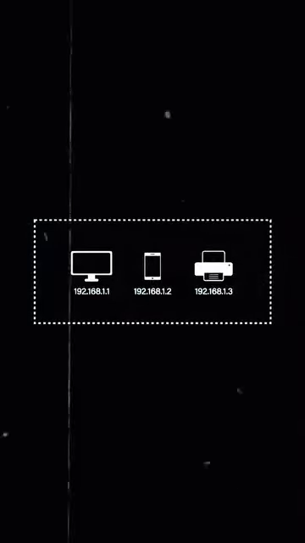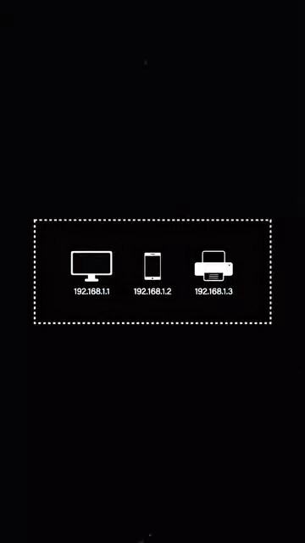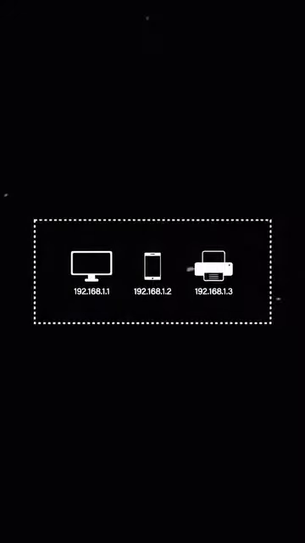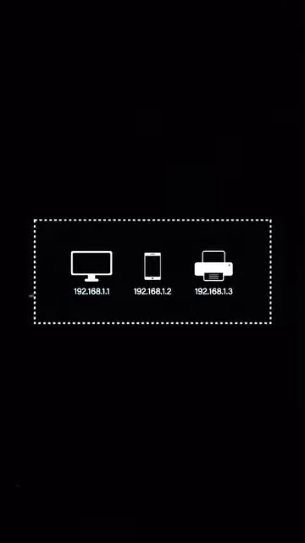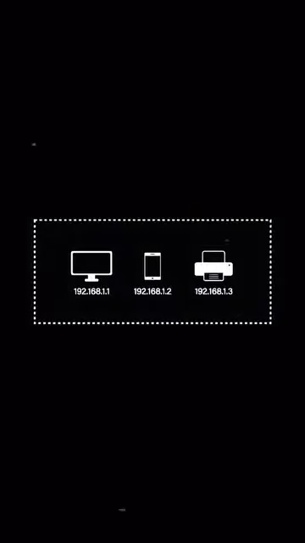Remember, this is a Class C network, and the default subnet mask is 255.255.255.0, meaning 192.168.1 is our network address, and the last number is our host address. So all of our devices can talk to each other without any problems at all.